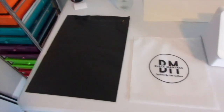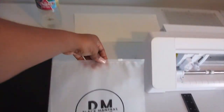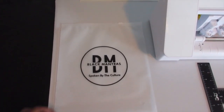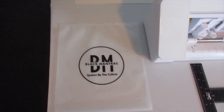I went ahead and purchased these customized frosted mailer bags and I really like them. I got them from Etsy — they took about a week and a half to come. I think they were made over in China, but I got a hundred of these. I've gotten good feedback from my customers that they really like how the packaging looks, which makes me happy.